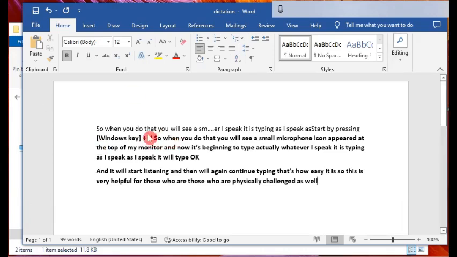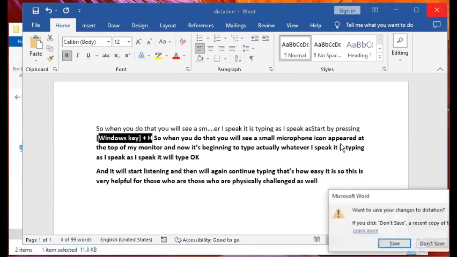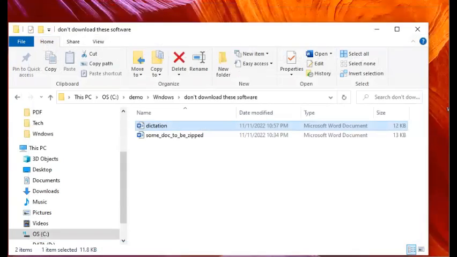Again, the starting point is the combination of the Windows key and the letter H. Then you'll be prompted by this microphone here. The first time you use it, there will be a link here that needs to be clicked, and it will lead you to the online speech recognition settings window, where you just need to slide the slider to the on position, and you're good to go after that. So I will close this and stop this. There's the third one, dictation software. Again, on this same topic, I have a deep dive video in the description below.